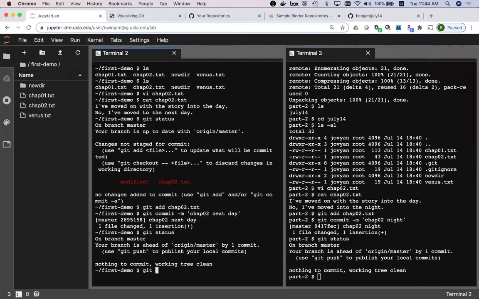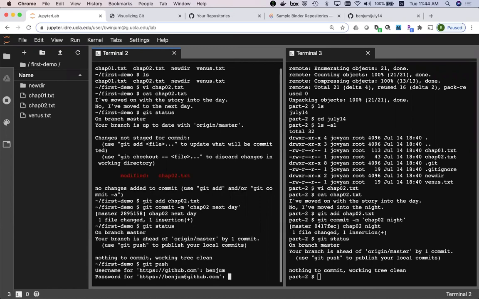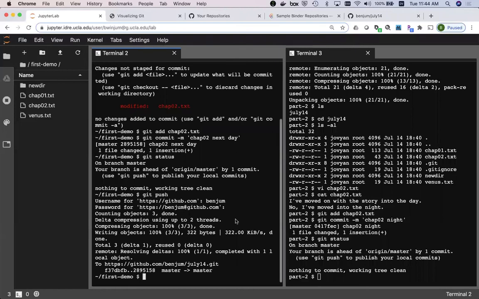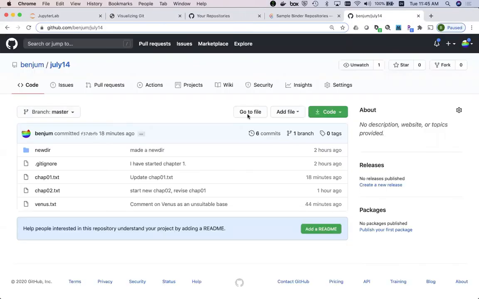Now I'm going to push the changes. Since I've already specified an upstream repository, I don't actually need the -u origin master. I can just say git push. So there's no problem pushing this up to origin because it was just behind by one commit. What's on GitHub gets fast forwarded to the next commit based on what was just pushed.